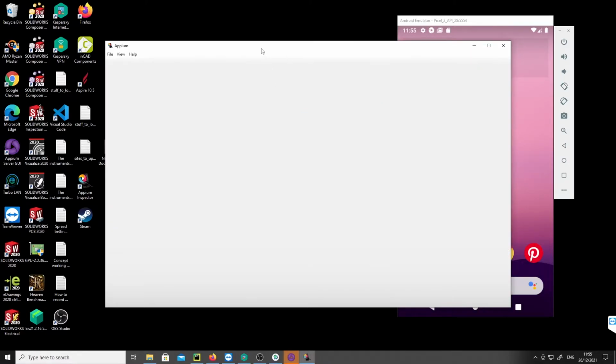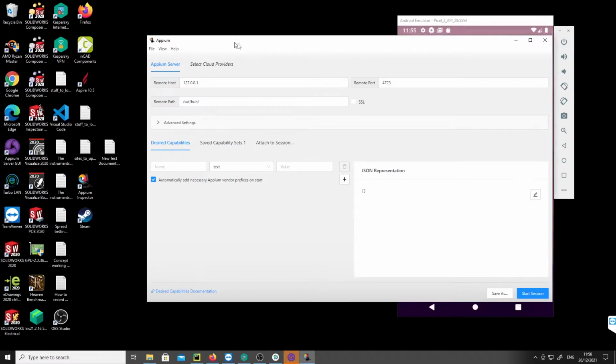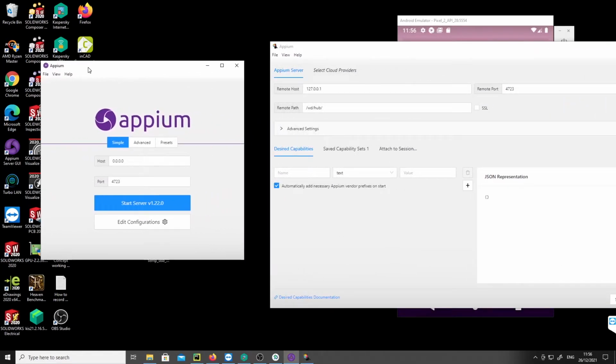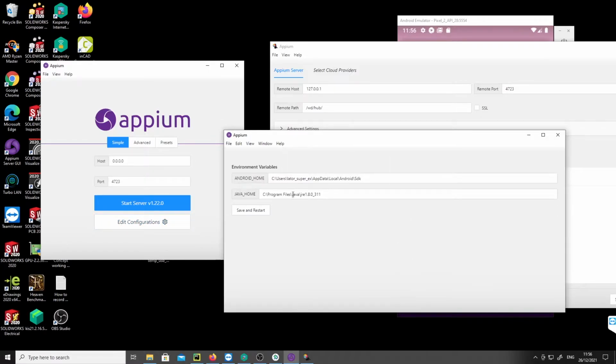This inspector allows you to see the tags as they are within the device, so you know what to actually click on. With this, before you get anything running, you need to edit the configurations. Here you can see I've specified the Java JRE that I installed, and the SDK that I specified here was the same as in the Android Studio that I opened.